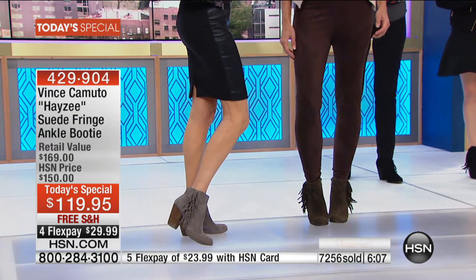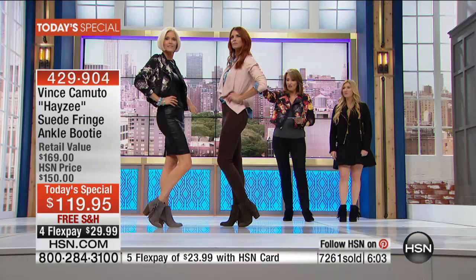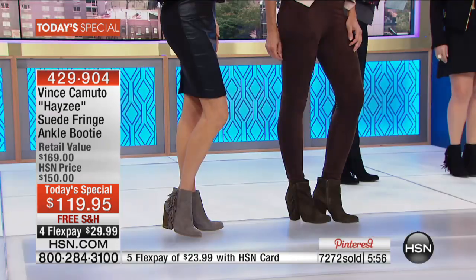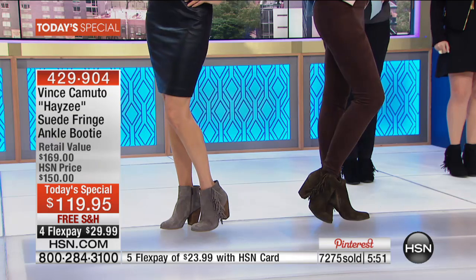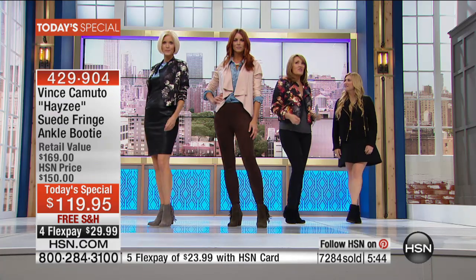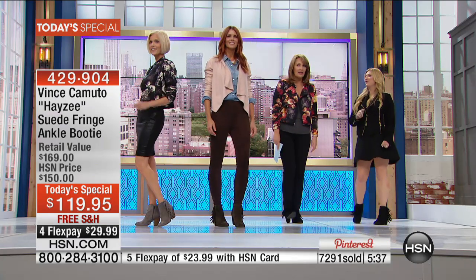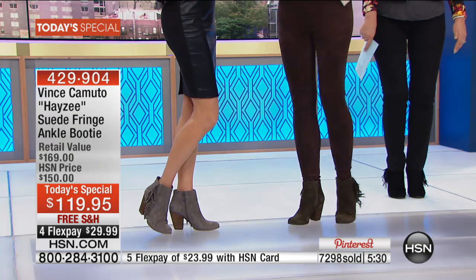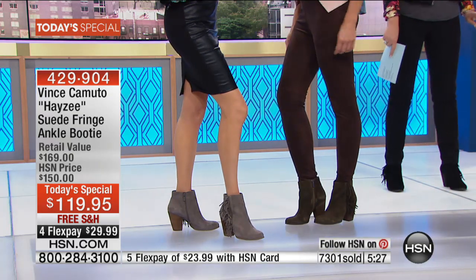Carol has it on with the Juliana dress and jacket — she's comfortable and could go anywhere. A little boot like this works with all the different outfits you're pulling together for fall and holiday. For those who stand or walk a lot, there's a lot of cushion. I'm telling you, you can go dancing in this shoe. I feel the support — my left foot was almost numb from before, and this saved me. It just feels so good.